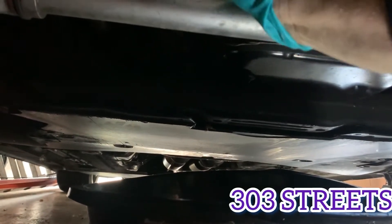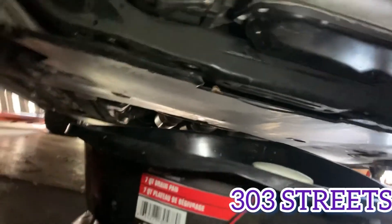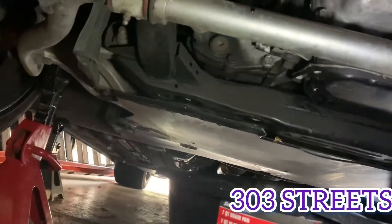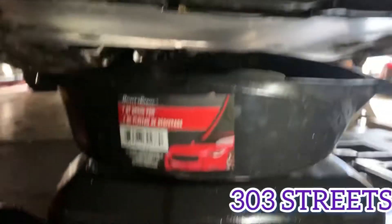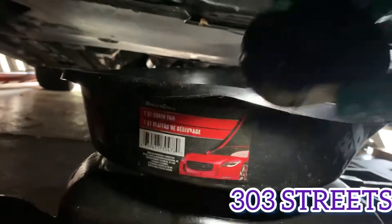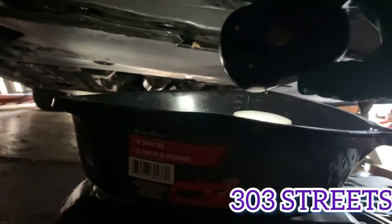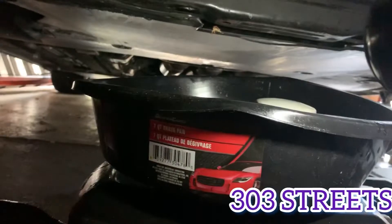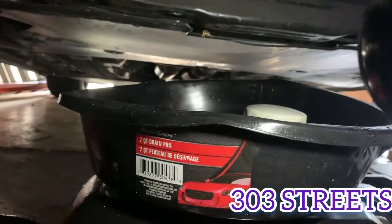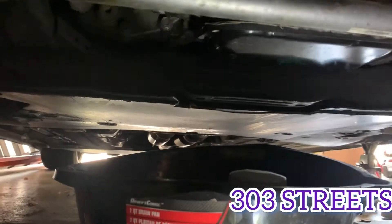It was pretty dirty — it needed to be changed. I'm going to wipe everything down really quick. The rest of the oil is drained. I spilled a lot of oil because the pan fell over. I'd recommend if you have a big pan like this, try to position it so you can start with the plug and the oil is going to come out way over here. Be ready to adjust and move it back, and once it gets to just dripping, you can start doing the filter.